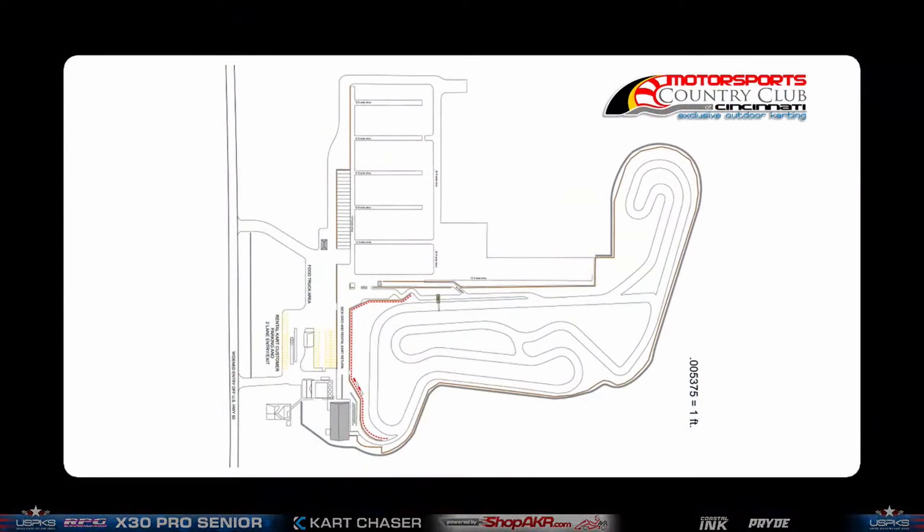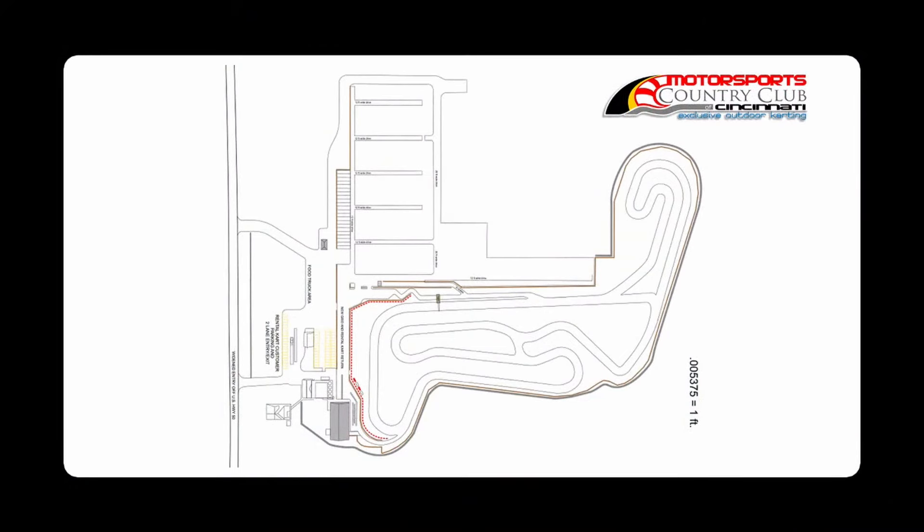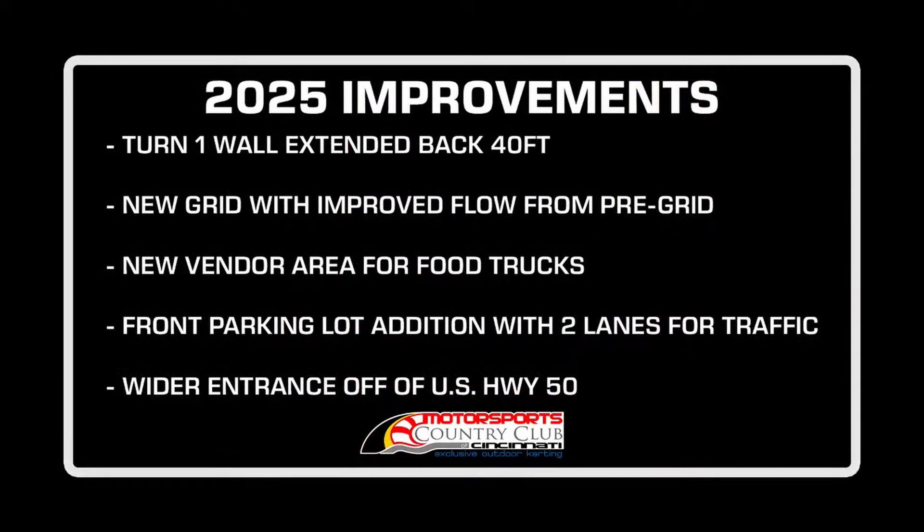When you design something on paper, you think it works well, but in practice sometimes it doesn't always work out that way, especially with this new tire. There are some other areas of the facility that cause problems during the weekend. So Greg Heeman — my partner in the track here — and I have gotten together and want to address a few of the issues up front. We're going to add some parking, but primarily we want to unclog the grid. The pre-grid gets kind of busy and the scale lane gets pretty crowded. So we're going to move the grid over basically where TKG's tent is.